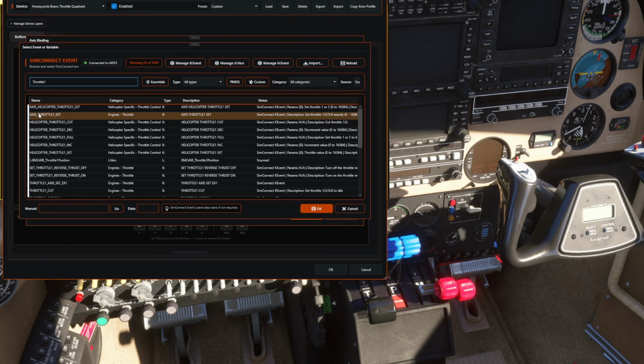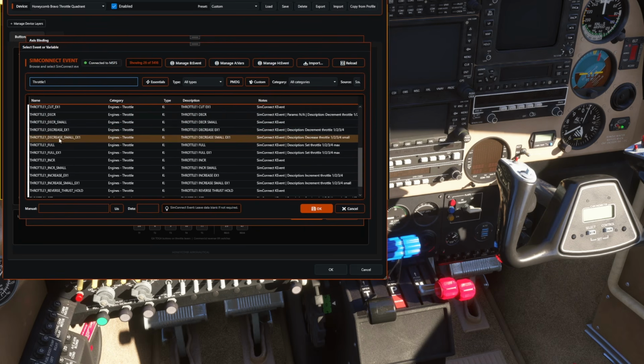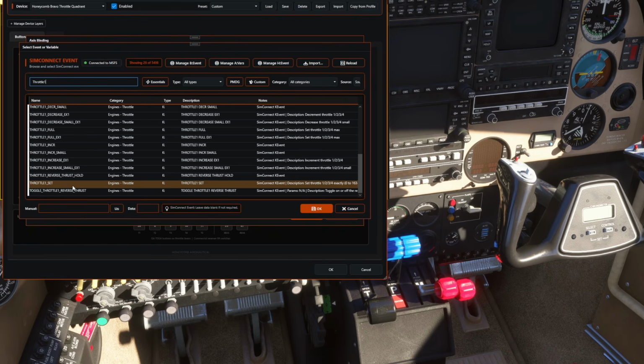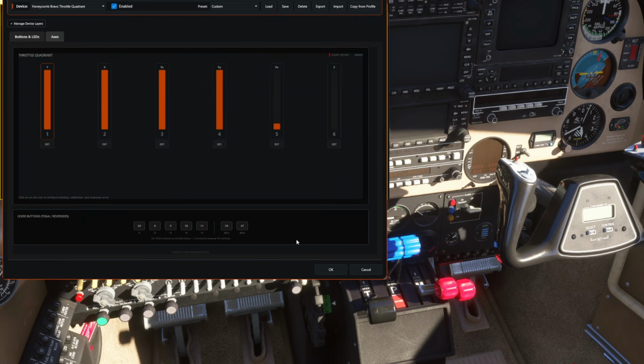The axis prefix is used for any physical device that would be on a centered axis. In this case, for example, your rudder pedals are on a centered axis. When they are resting, when you have no action to them, are they centered? Your flight yokes, your flight sticks, they are also centered axis. We don't want to use that here. So what we want is simply throttle 1 set. Right there. This guy right here. Select it. Okay. Save. And now you guys can see down there at the bottom, throttle 1 is moving.